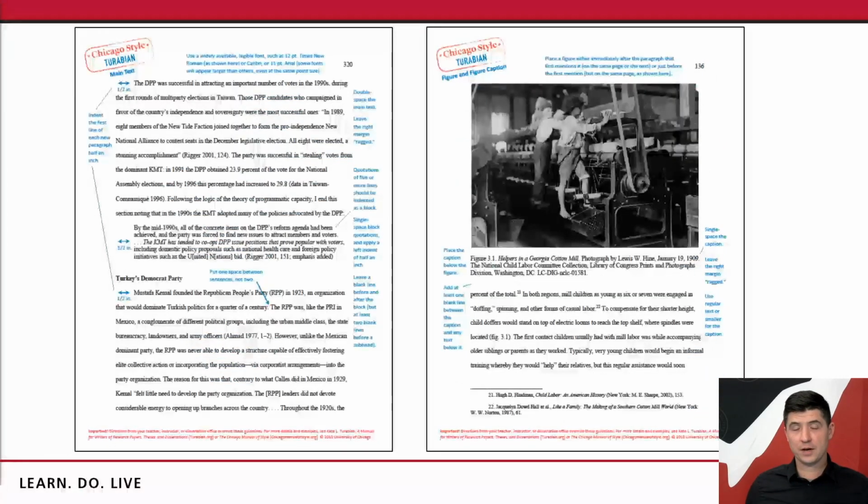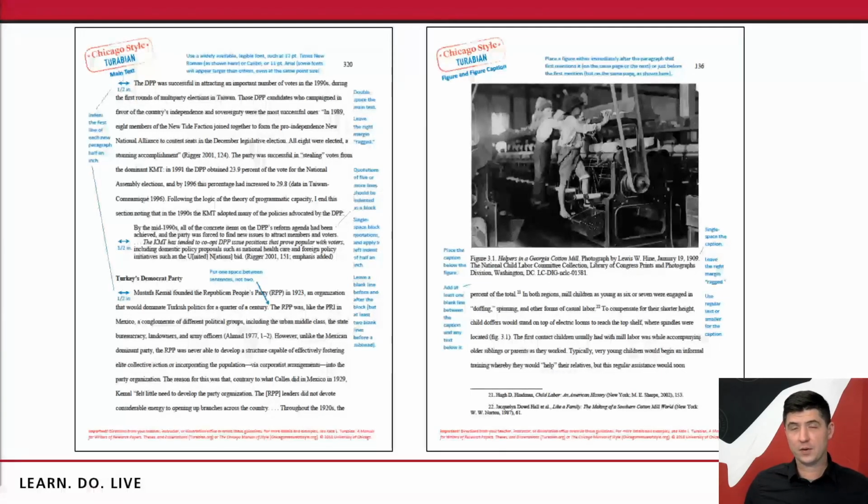Here's another example of a body text page on the left. This shows you another page of regular text with the 1/2 inch indent, and it also demonstrates an extended block quote style. You can see that it is offset by a 1/2 inch and it is single space. You want to make sure you only put one space between sentences and do that consistently.